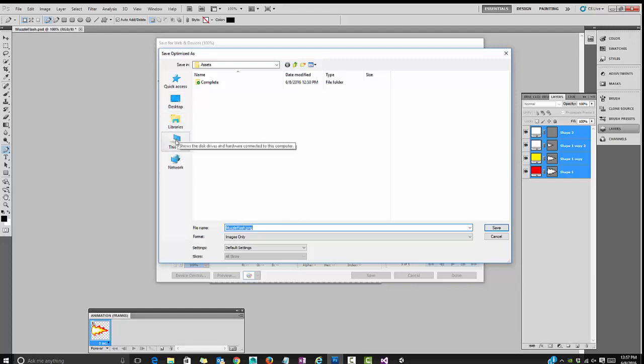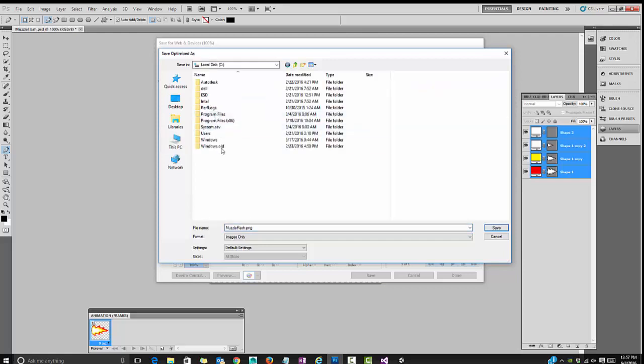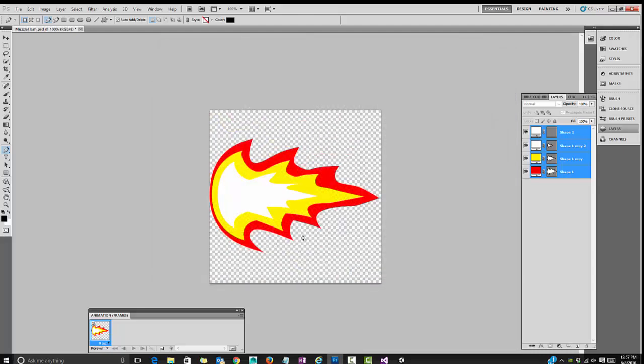So I'll put this in the place that it needs to be: Projects, Muzzle flash, Assets. Okay, muzzle flash PNG.